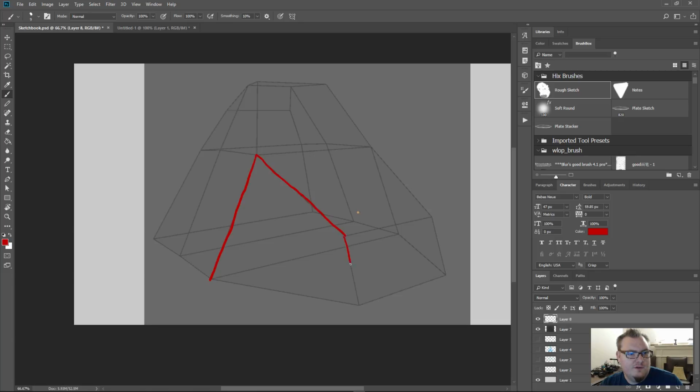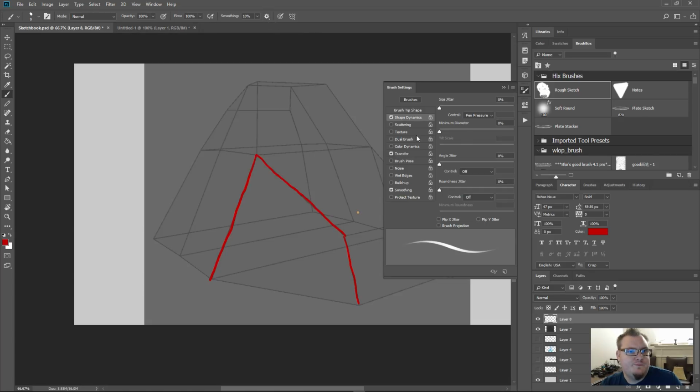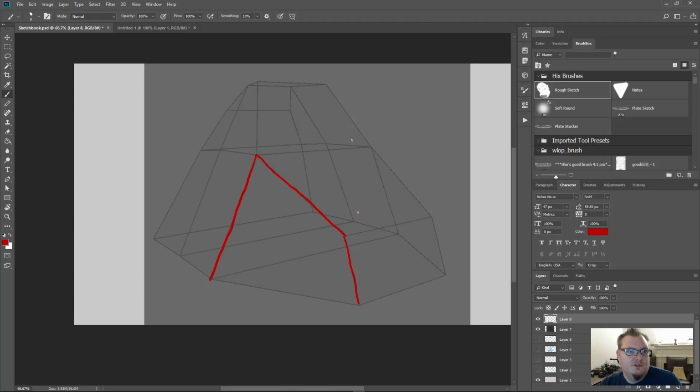And if you really want to quickly draw straight lines, what you can do is turn off your dynamics and your transfer here. That will let you draw lines that don't have any thickness taper or opacity taper. Then if you just hold Shift, you can draw straight or vertical lines. You can also start a point somewhere, then hold Shift and click again with your pen or your mouse, and it will draw a straight line between those two points.